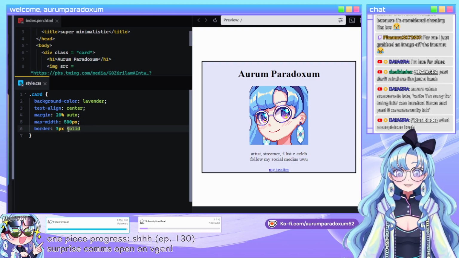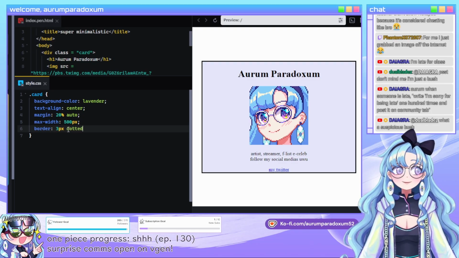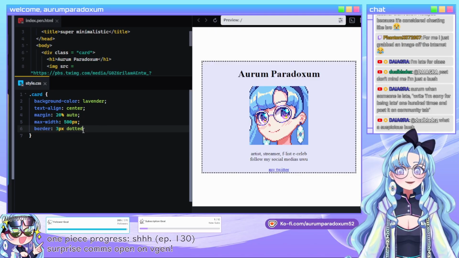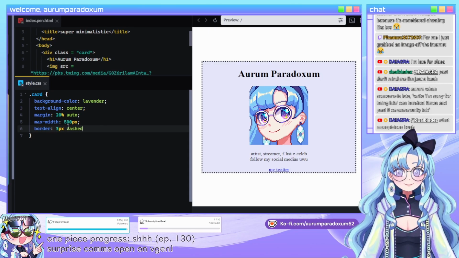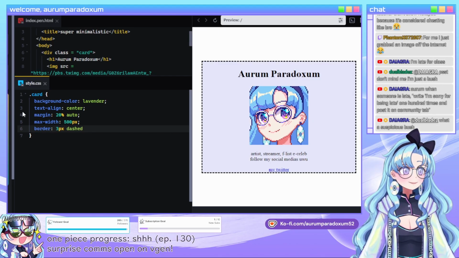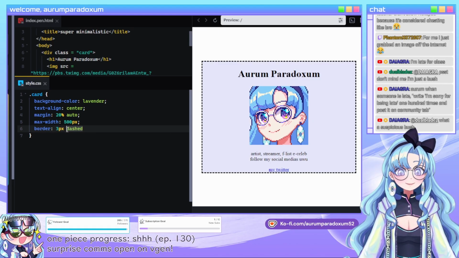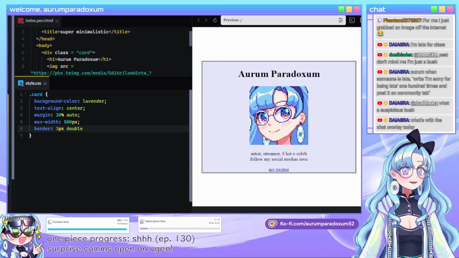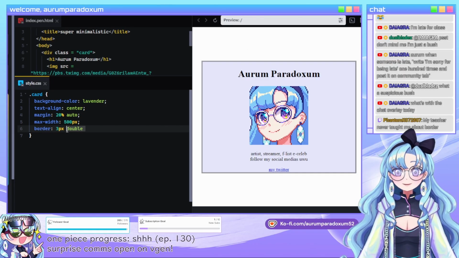You could also use dotted, which is like that, or dashed, which looks like that. Or there's also double, which looks like this. Let's just go with solid for now.